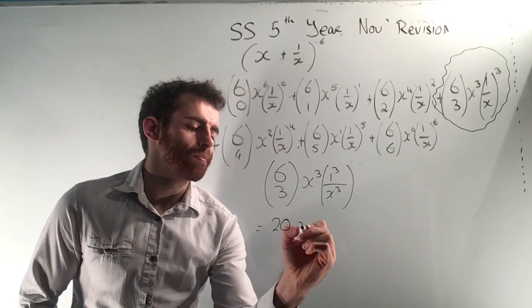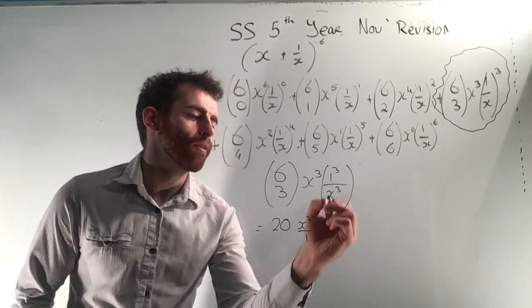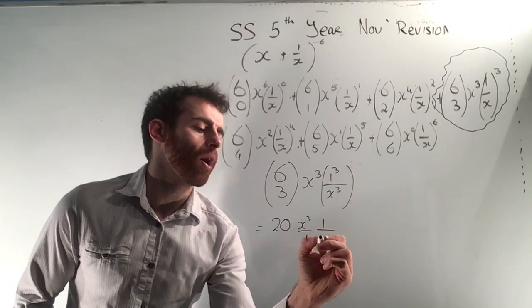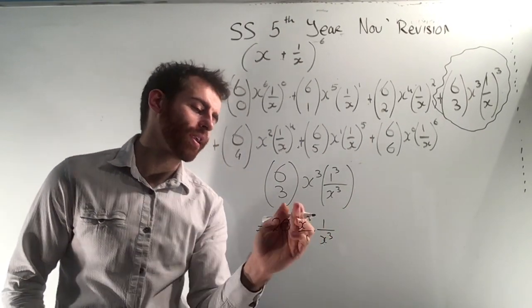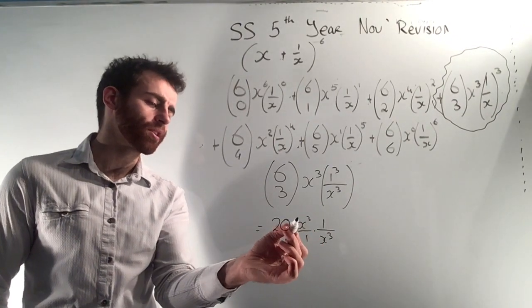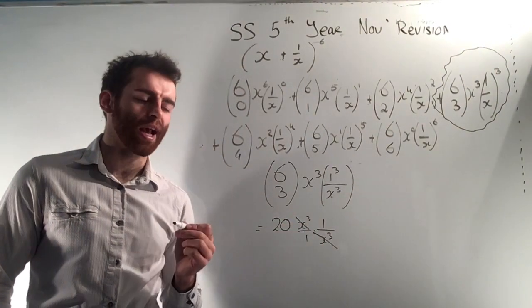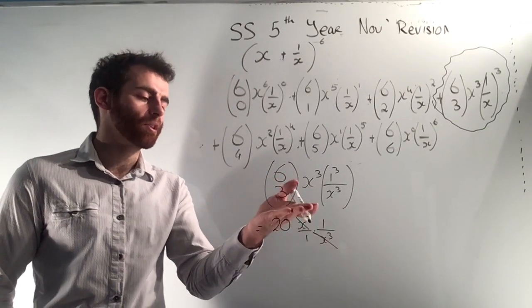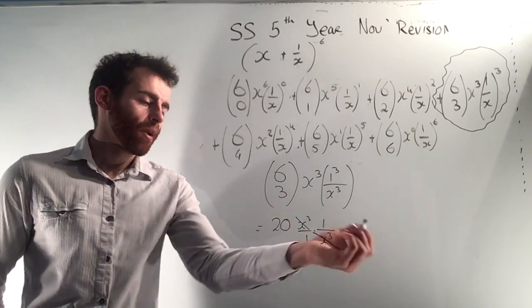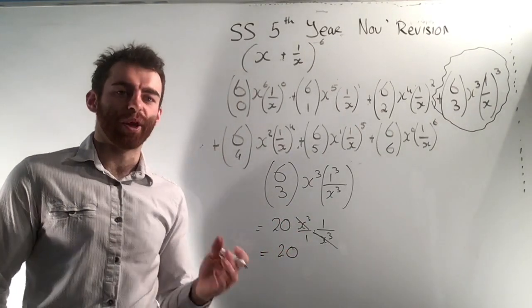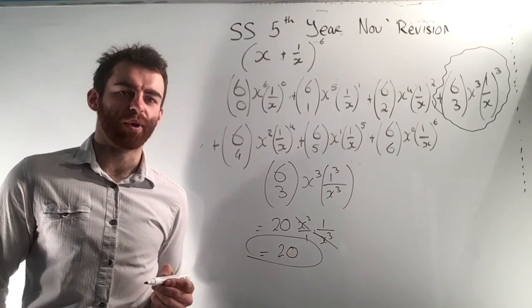You should view this as x cubed over 1, and 1 by 1 by 1, clearly the top of that becomes a 1, and the bottom is x cubed. So you could view that as x cubed over 1 by 1 over x cubed. If you have an x cubed on the top and an x cubed on the bottom, they're going to divide. x cubed into x cubed goes once. So this term is independent of x, and if you simplify that term, you just get 20. So your final answer in that case is 20.